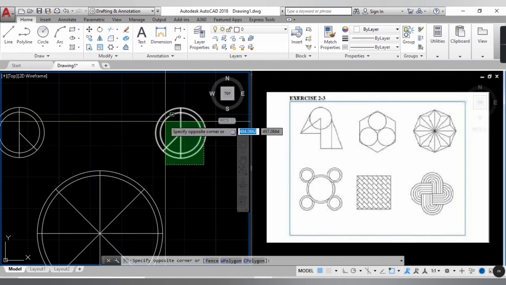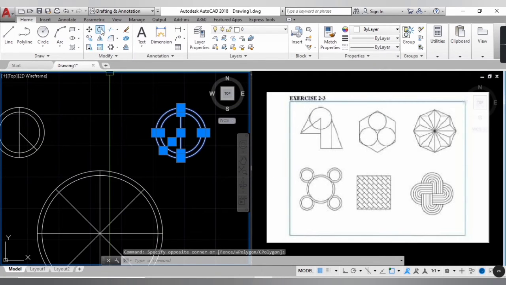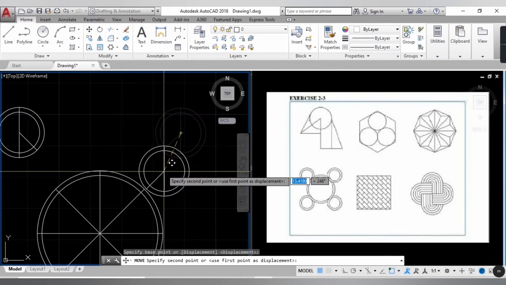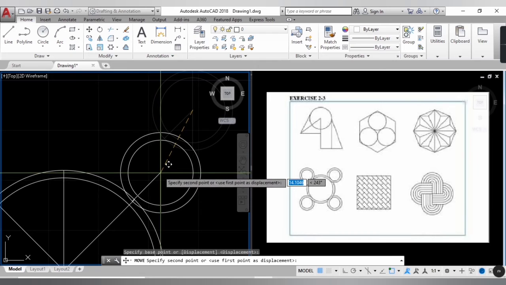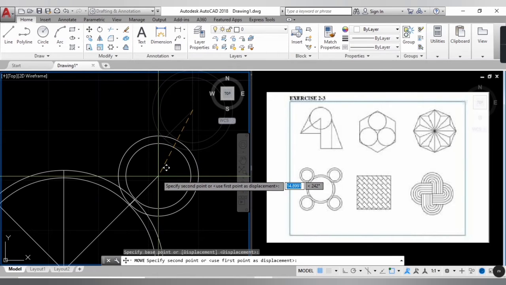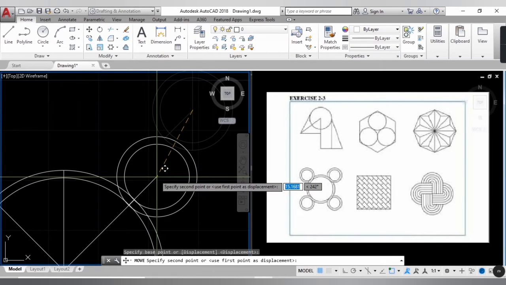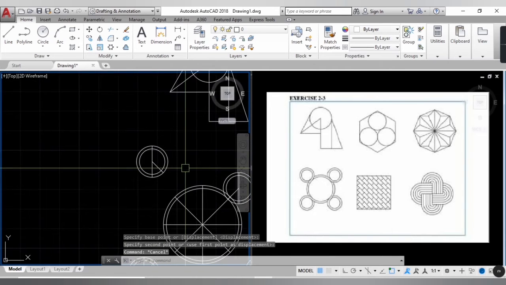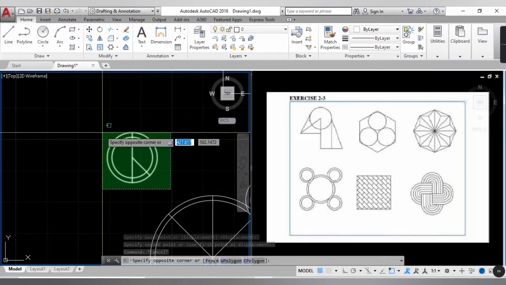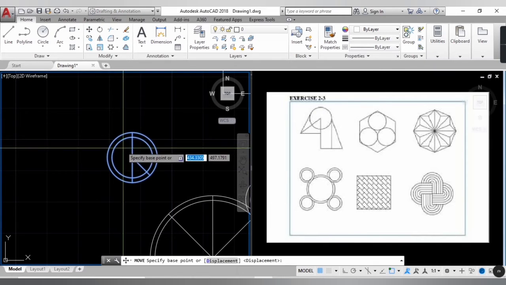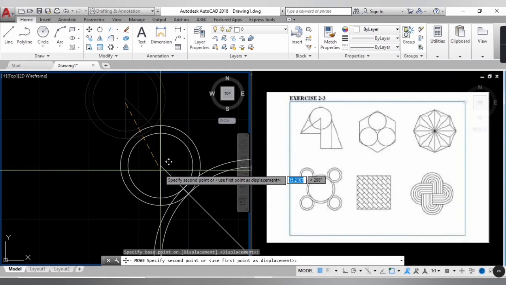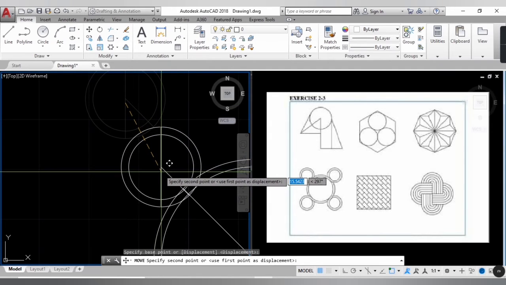So, select it first and use the command move. So, we are going to connect it. And escape. The next one, select it first and use the command move. Connect the line.